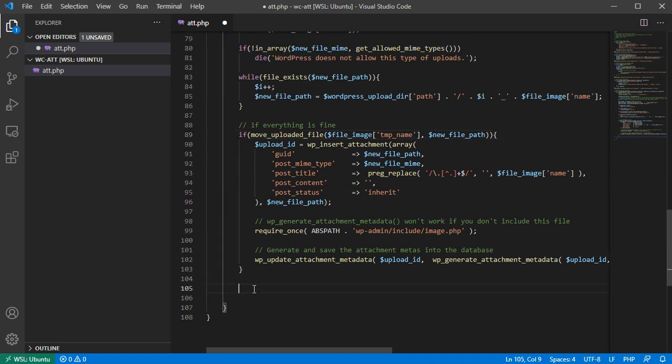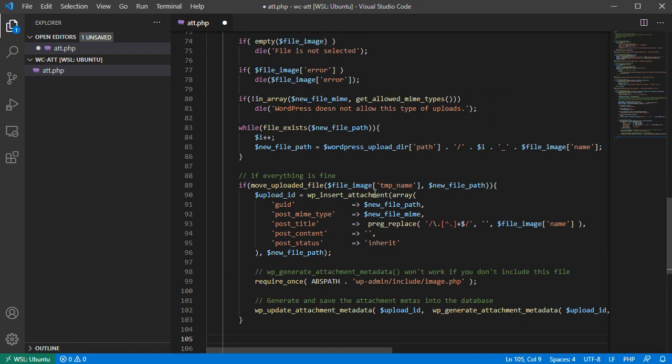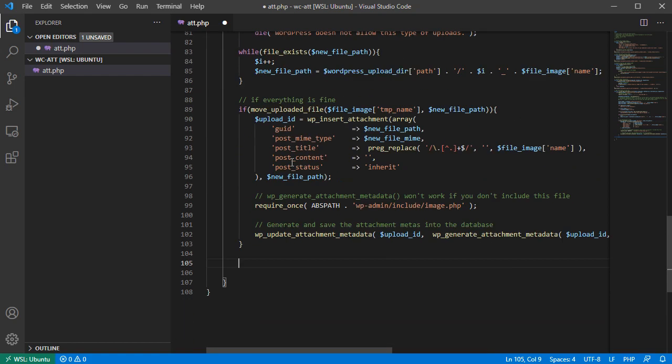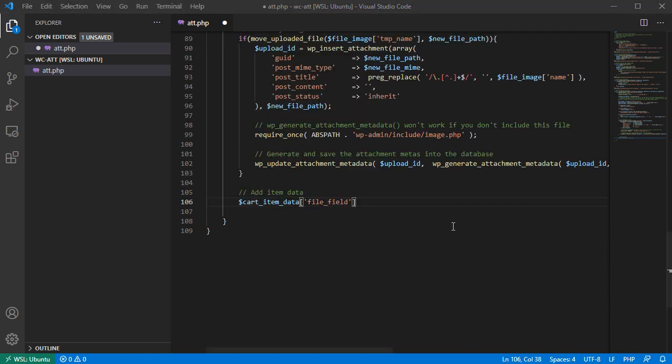Now, having all this data in the database and the file in the directory, everything ready, now we want to add all this data to the cart page. So let's do it like this: add item data here to the cart page, and then we have cart_item_data, and then we have file_field.